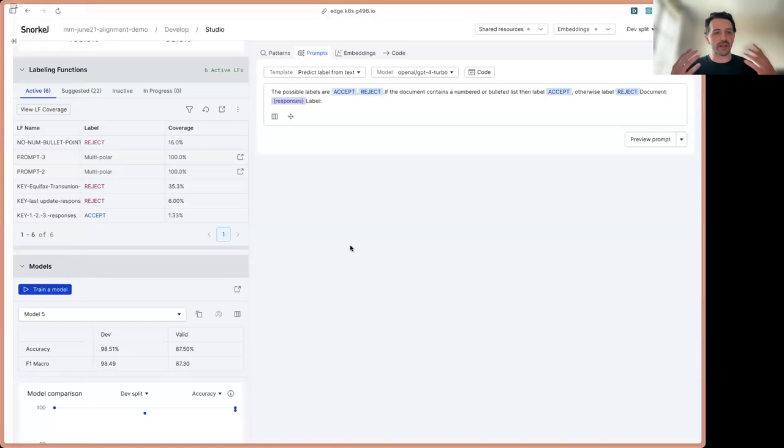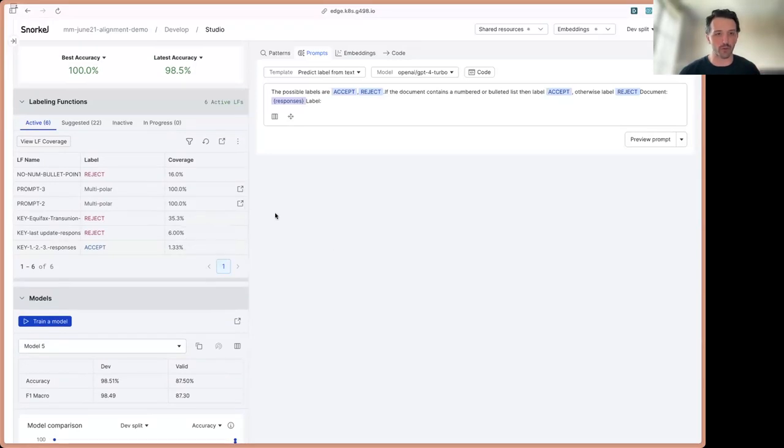So now we're putting on our data scientist hat, and we're inside of Snorkel building a quality model. As I mentioned, the primary building block for this quality model is labeling functions. A couple of examples that I'll highlight: why don't we prompt a large language model to help us directionally label a large portion of our data? For example, I know that the Jarvis Copilot should be responding in numbered or bulleted lists. That's a really good source of positive signal, so we should include that as a labeling function.